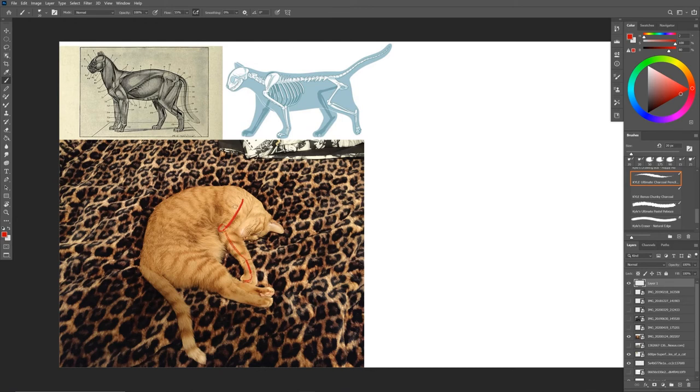And so I'm using him as a laying down reference. I chose a couple of different pictures from my photo album today where the cats are in different poses, right? Because we're not always going to get a perfect side facing view. So here I was able to find one where he is pretty much on his side because he's lying down, but his limbs are a little more stretched out. He's really relaxed. He's not focusing on standing or walking. So you have a little bit of a different play on the bone structure there.